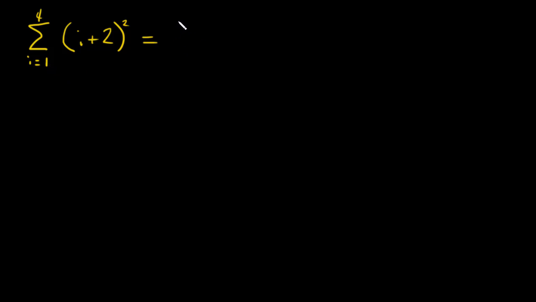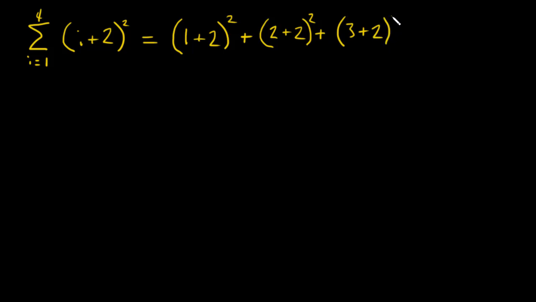We start with our lower bound. So I'll plug a 1 in for the I that's here. So it'd be 1 plus 2 squared plus, and now that I have finished putting my I in right here, I'll add to my summation, the sign is called an addition sign. That's what that thing is. I do the addition, and then I increment, go to the next value of I. So now I is going to equal 2 plus 2 squared plus increment 3 plus 2 squared plus 4 plus 2 squared. And it has hit the upper bound, so it stops. And this would be 3 squared, 9 plus 16 is 25 plus, whoa, is that real? 9, 16 is 25 plus 25 is 50. Yeah, that's right. 50 plus 36 is 86. That's the final value for that.